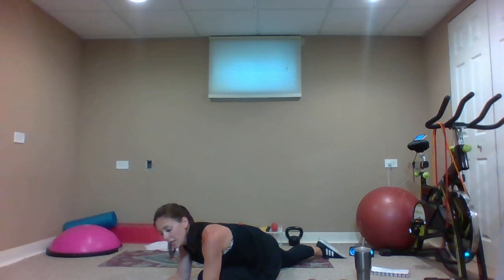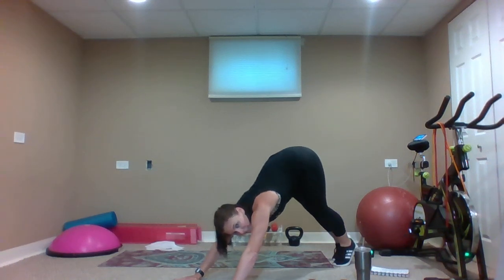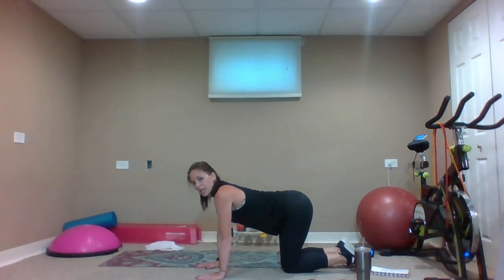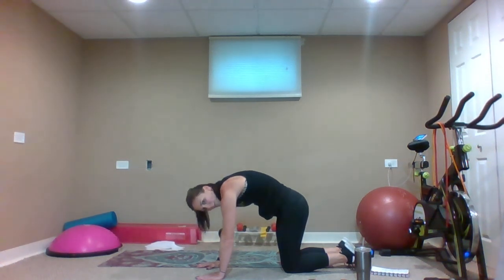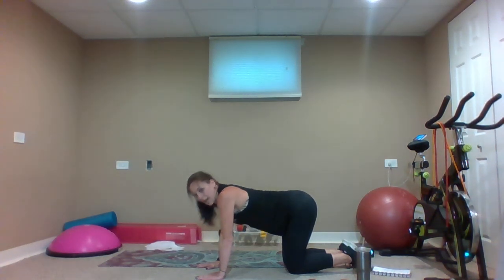Nice job. Taking one more big inhale here, and as you exhale, bringing that foot back up, placing it down, and then we're going to bring our knees down into a tabletop. Taking a big inhale, you're going to arch your back, take your gaze up forward, and then you're going to exhale as you round that back out and bring your gaze towards your low belly. Inhale and exhale.